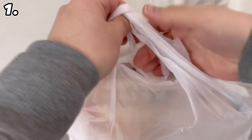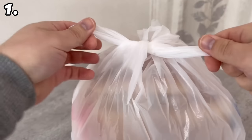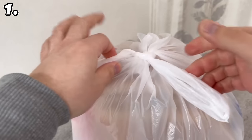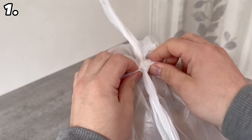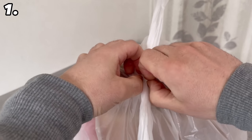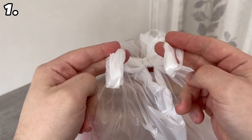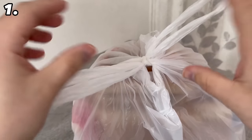I'm sure you're familiar with the situation where you've picked up food somewhere and it's packed in bags like this. There's usually a knot in them so that the whole thing holds really well. The only problem is that you usually can't just open these bags and therefore tear them. This is particularly annoying as you can usually reuse these bags to dispose of the rubbish inside. However, there is a trick that allows you to open the bags really quickly and easily without having to fiddle with them forever. Take both tabs of the knot and twist them together really nicely.